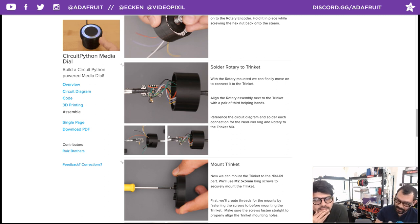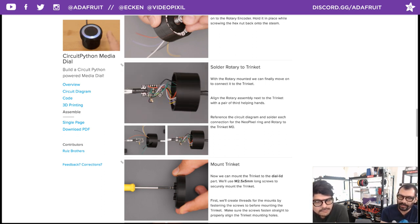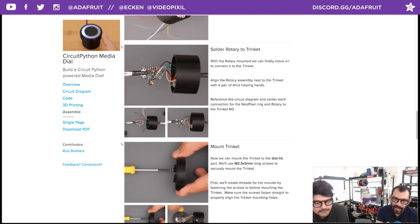If you did have to use the smaller trace flex PCB rail on that, definitely recommend dragging some solder across that just in case it does bend. If you do manage to break one of the traces, which happened to me. But if you can avoid it, use the thicker one. It's just a good idea to pre-tin it. You can just drag some solder across to make the thinner traces on the flex PCB a little bit stronger. And it's stiff, too.